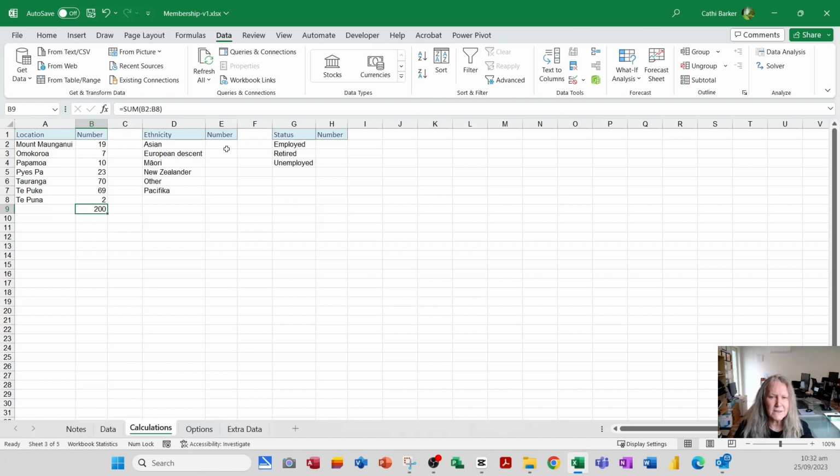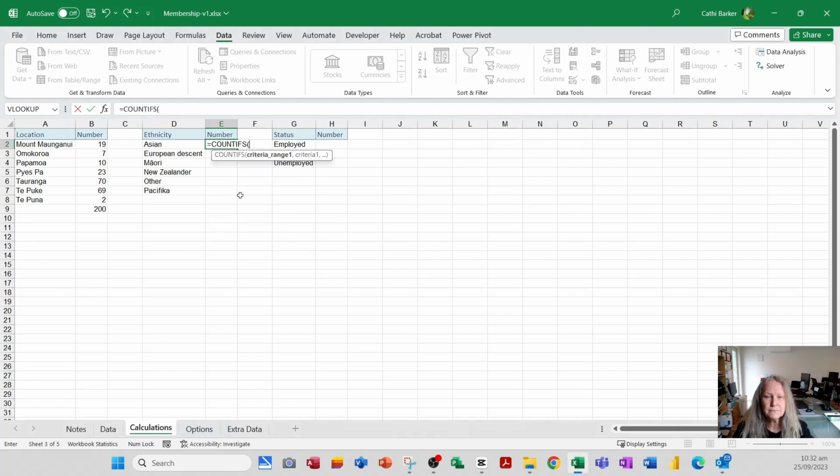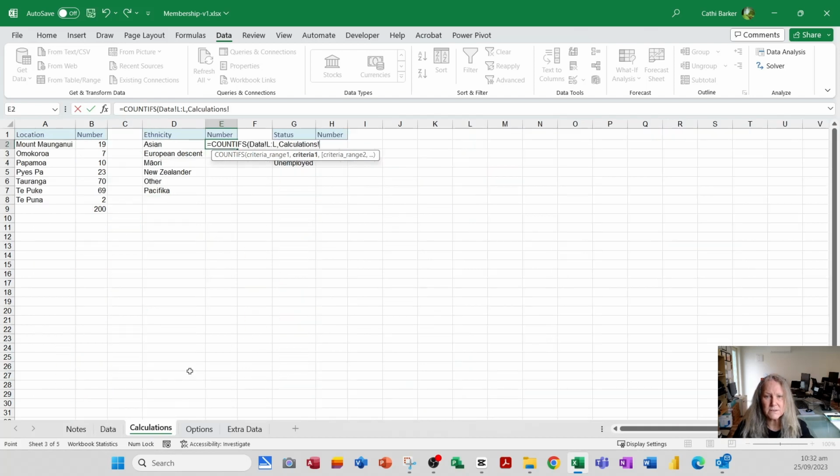Let's now count the members by ethnicity. In E2 equals COU, and I'm going to double click COUNTIFS. My range to look at is in the sheet called data and in the column that has ethnicity, which is column L, comma. The ones I want to count are in the sheet called calculations and in the cell D2.